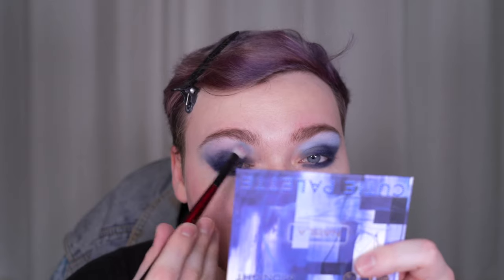When I hit pan on it, I'm gonna have to buy this palette again just for the shade. This is the Nabla Cutie palette, the new one, Midnight, number 6. Yeah, this is pretty. Sort of blending it a little bit to the front of the lower lash line too in one swoop. Oh my God, I love this.